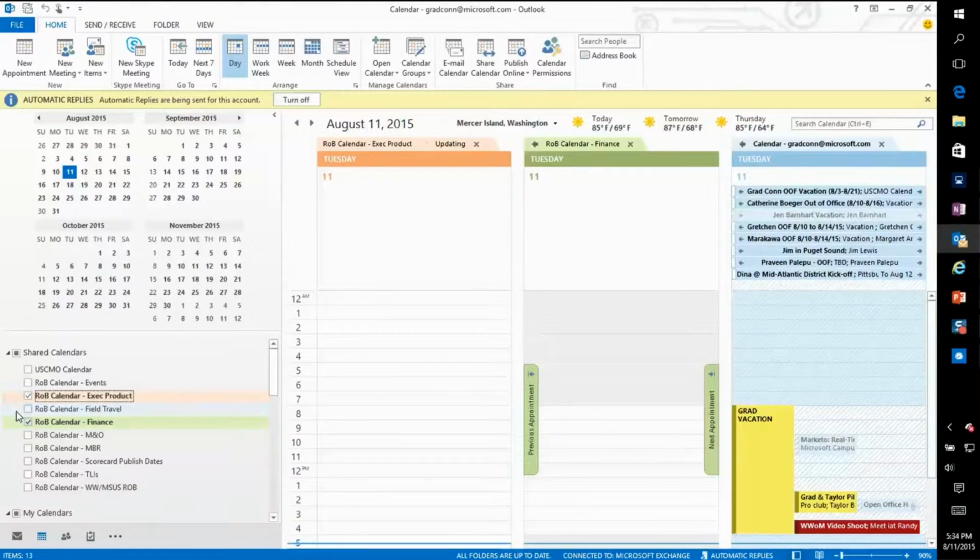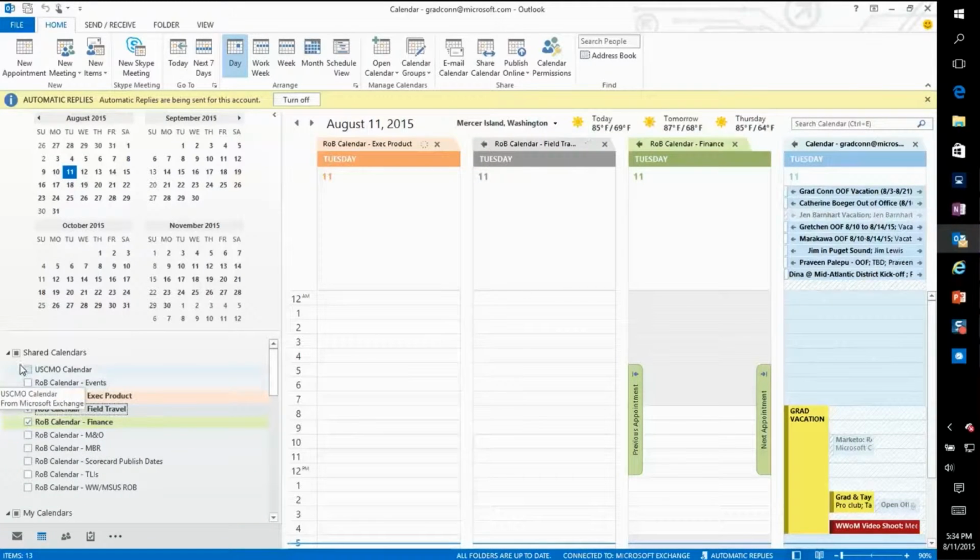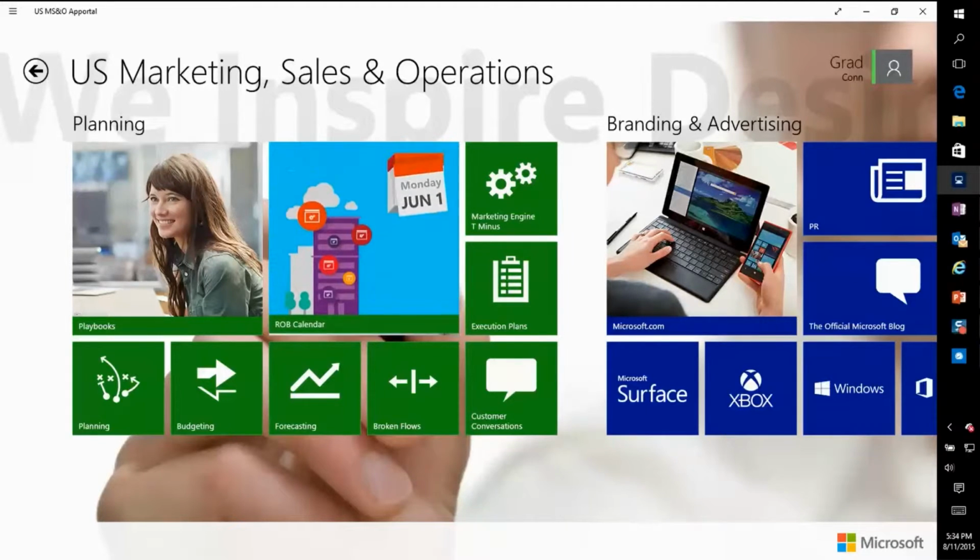And you can see the BPO calendars right here. I can see all the different things that are going on across the team. And then there's many other things here in budgeting, forecasting, and planning. I can't click on all of these because there are budgeting, forecasting, and planning, but you get the idea.